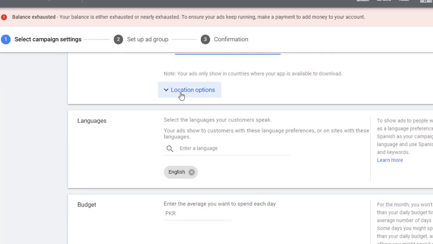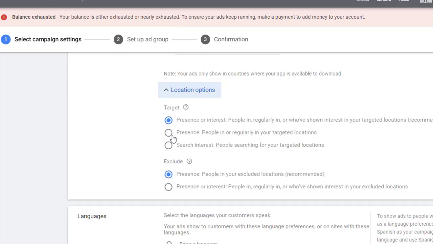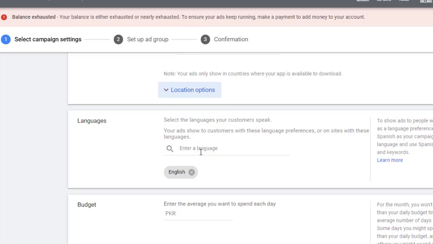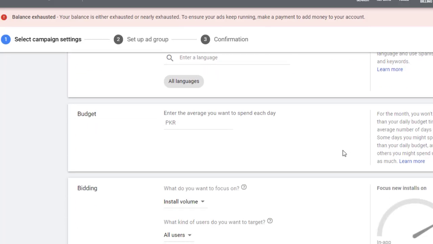Now go to the locate option, people in or regularly in your targeted location. Because this option is recommended, I will not change anything. And from here English is selected, but I want to select all languages, so I remove the English language. Enter the average you want to spend each day.